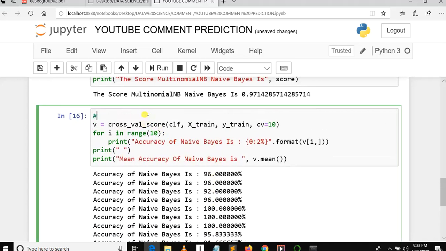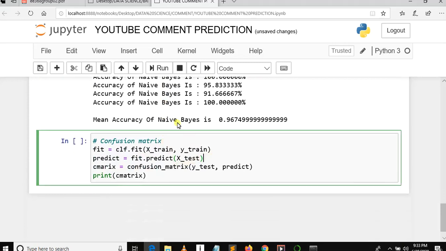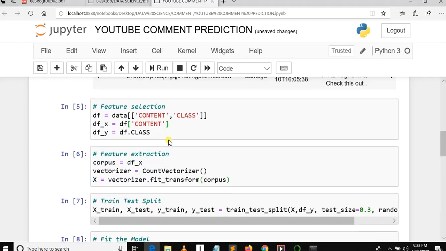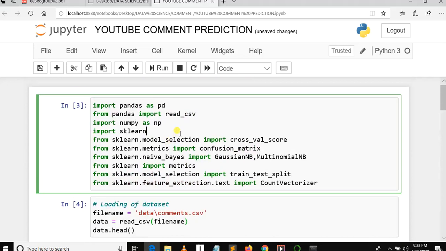This is called the cross validation. We cross validate several times in machine learning. So let's run our cell to see the result. C matrix is not defined. So let me run this cell, C matrix.